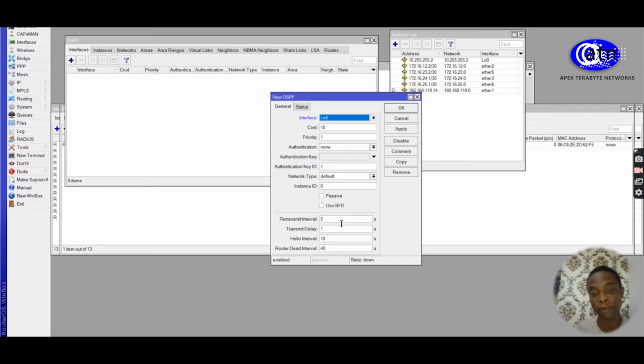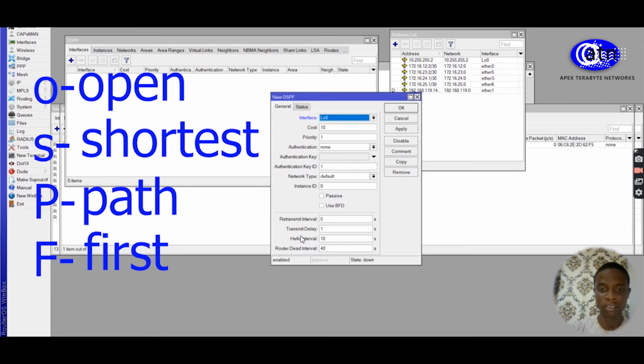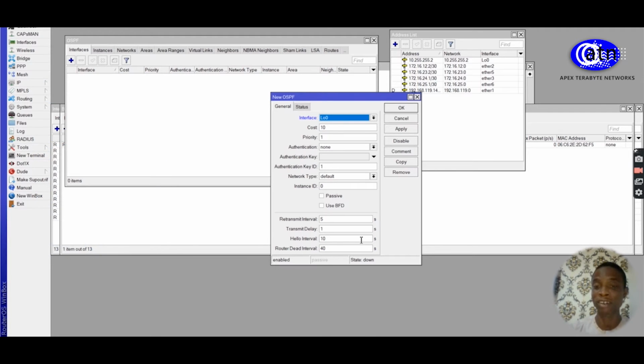You can also set some other parameters, but we want to make it simple so that you can pick it up as fast as possible. Here you can set your authentication between the two connecting ports, where it needs to be the same. You can also set the hello interval and router dead interval, which must be the same for each connecting interface. If you set it to 11 and the other end is still at the default, then you have caused an issue on your network. So let's apply, OK. For ether2, let's add ether2.